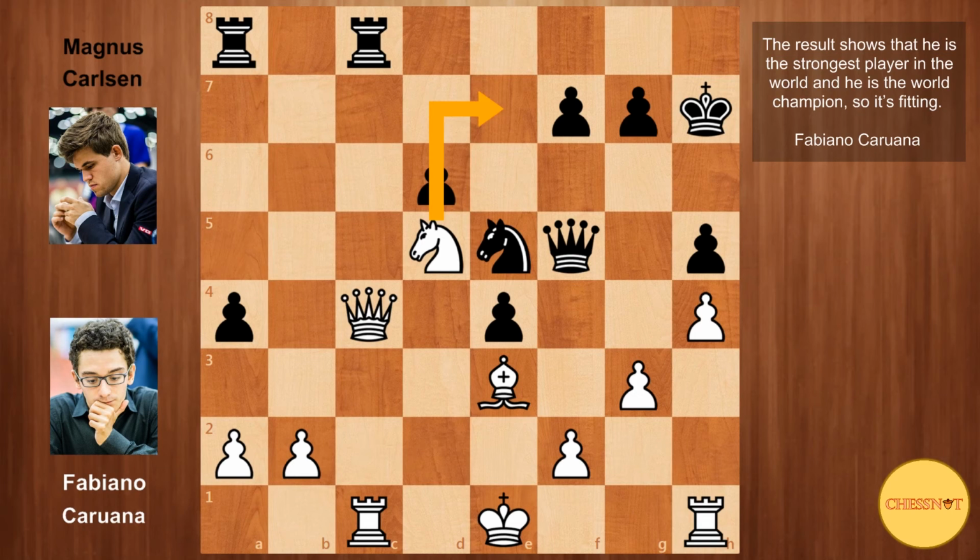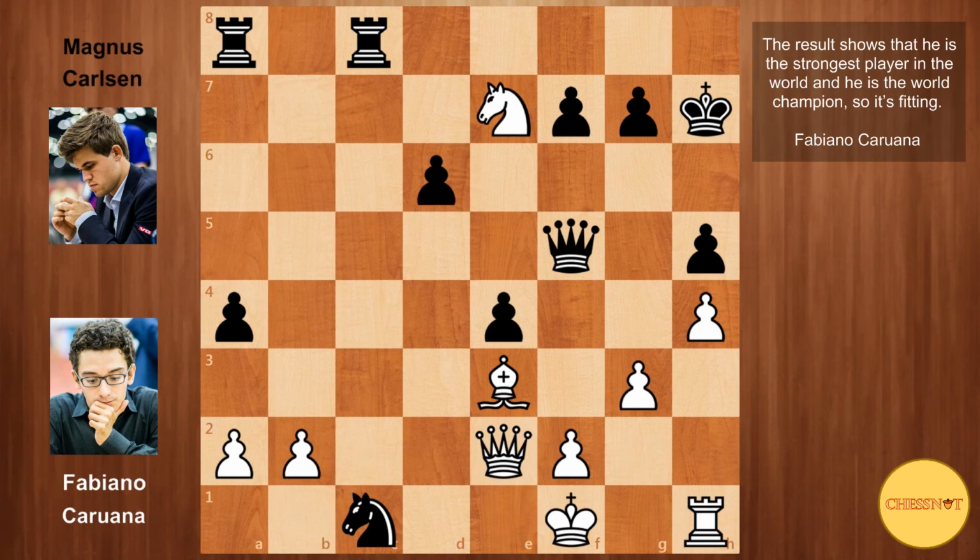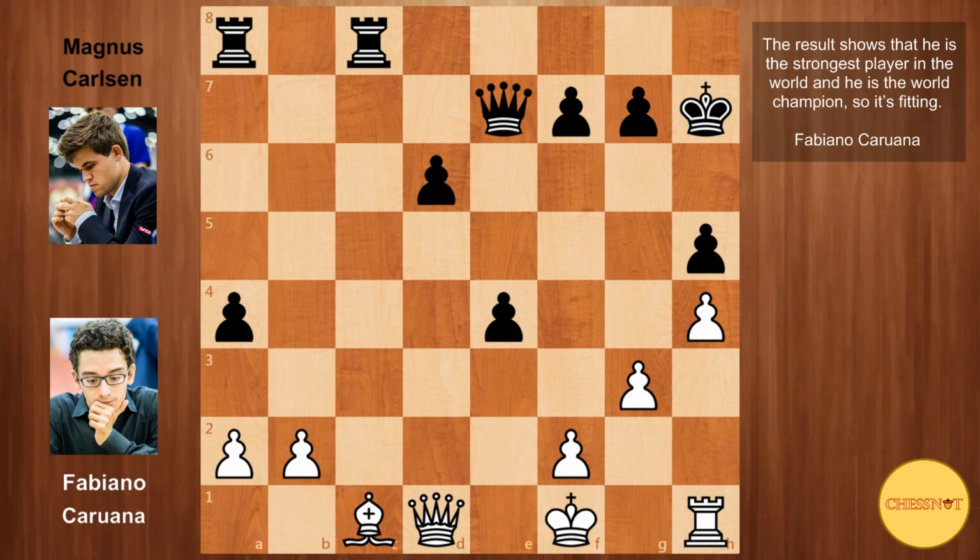So the possible continuation would be something like queen to e2. Then here just knight d3, king f1, knight takes c1, and if knight to e7, just queen to e5. And the queen is under attack, so it has to move. Let's say queen d1, then you pick up the knight, bishop takes c1. So black is up an exchange, and also he has very nice central pawns. So this should be easily winning for Carlsen.